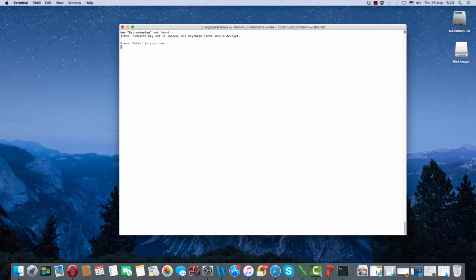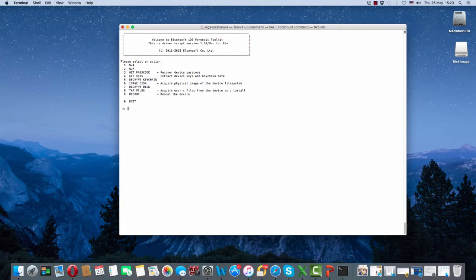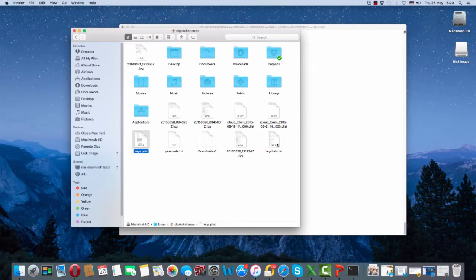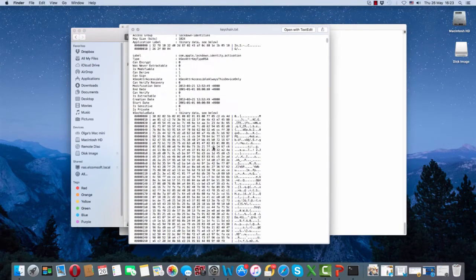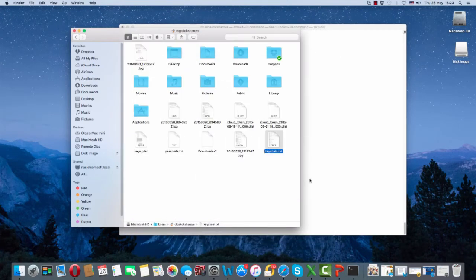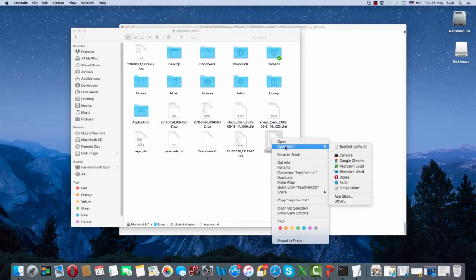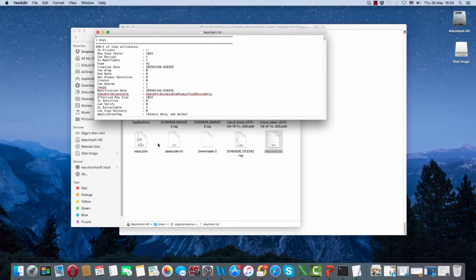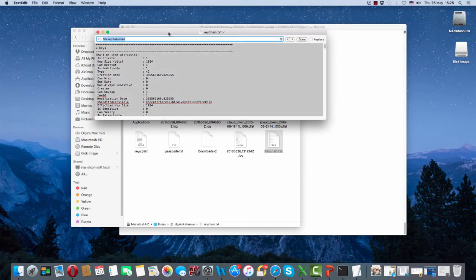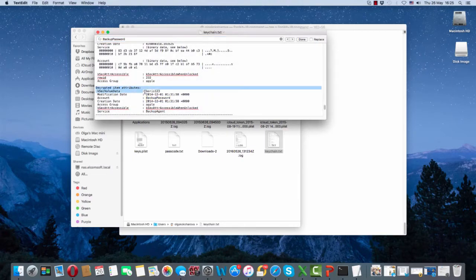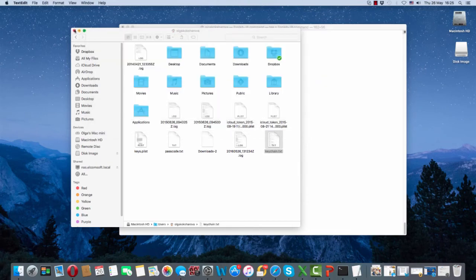Now we should get back to our main menu and select option 5 in order to decrypt our device keys. When asked where to save the decrypted keys, we simply choose the default files such as keychain.txt by pressing the Enter button. We can also go to our system folder and check our extracted data over there. Here is the found and saved passcode in the passcode.txt file. And here we have keys in the keys.plist file.